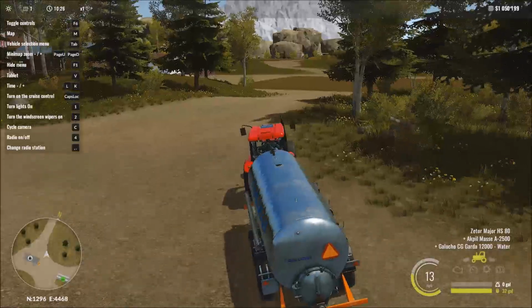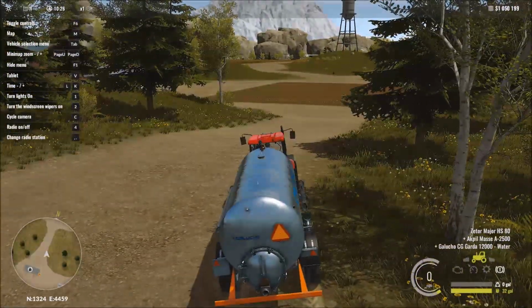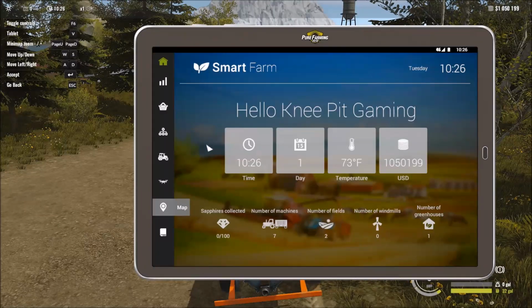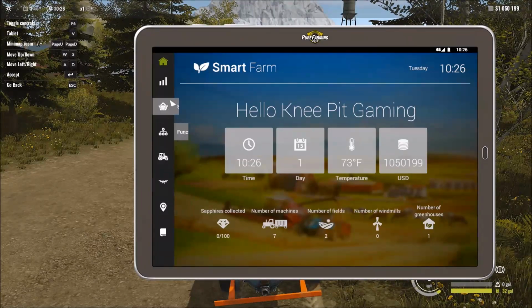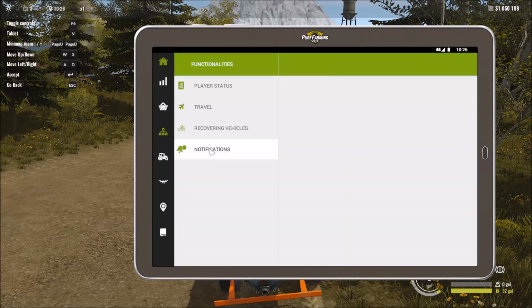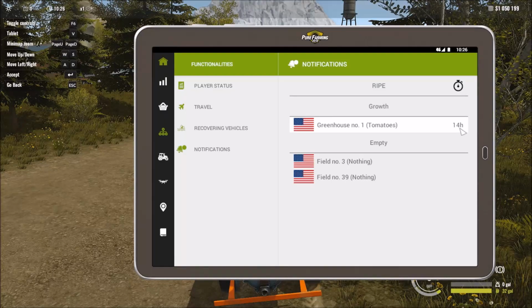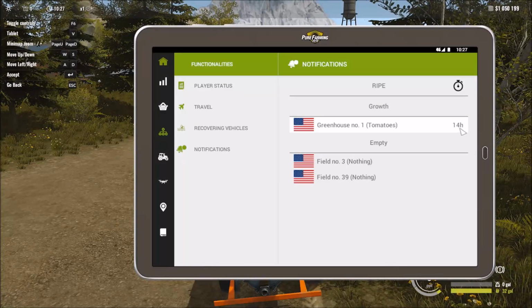And so then the question becomes, well, how do we know when it's ready? You can come into, press the V button, come back into your handheld, and we're going to go to functionalities and notification. And it shows us that greenhouse number 1 is ready to go with tomatoes, and in 14 hours we're going to be ready for our first harvest. So in this case, we're going to cut the video here. We'll be back just in a moment with our first harvest.